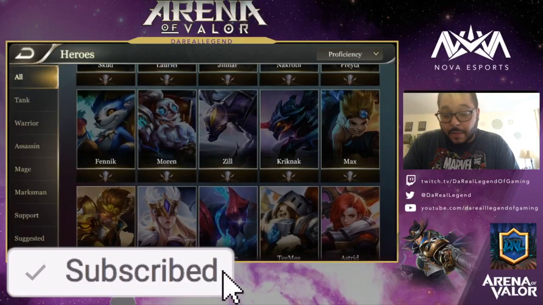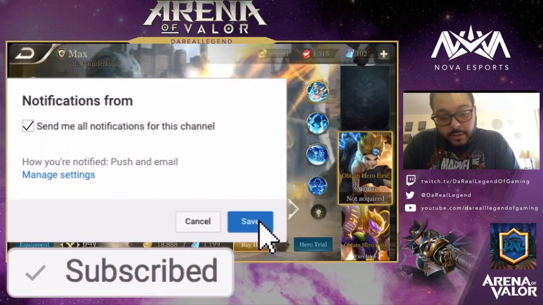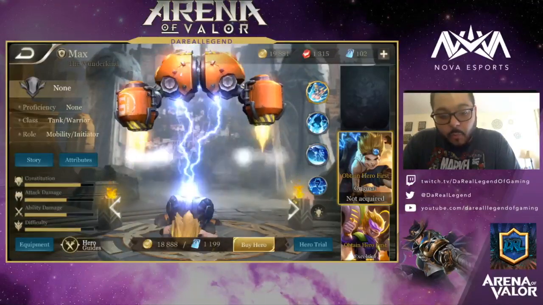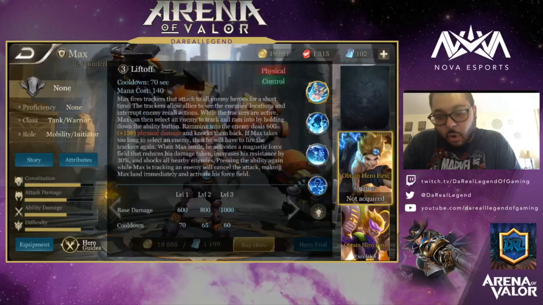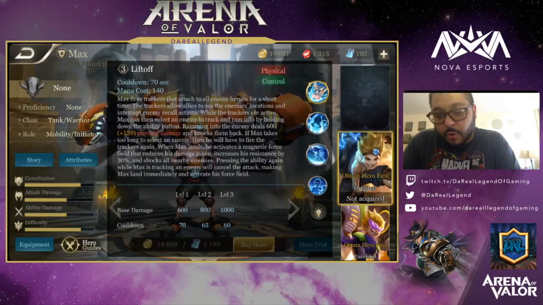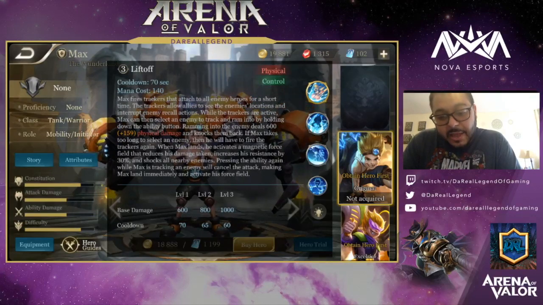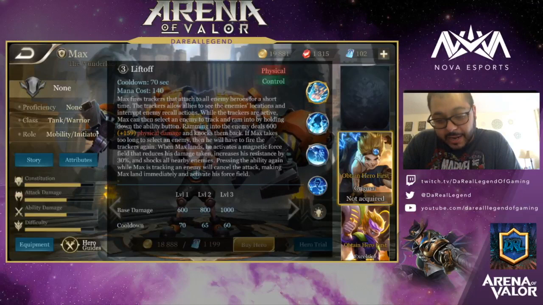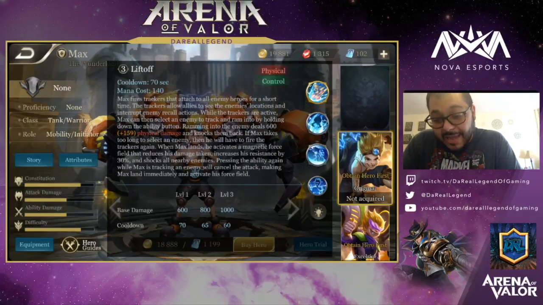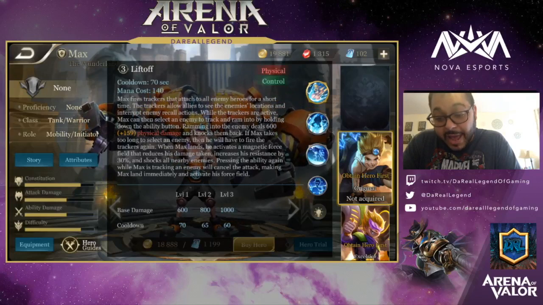All right, so let's check out Max. Max is a tank warrior with a role of mobility and initiator. His ultimate is called Liftoff. It's a physical and control ultimate. Has a cooldown of 70 seconds, and basically, Max fires trackers that attach to all enemy heroes for a short time. The trackers allow allies to see the enemy's locations and interrupt enemy recall actions.